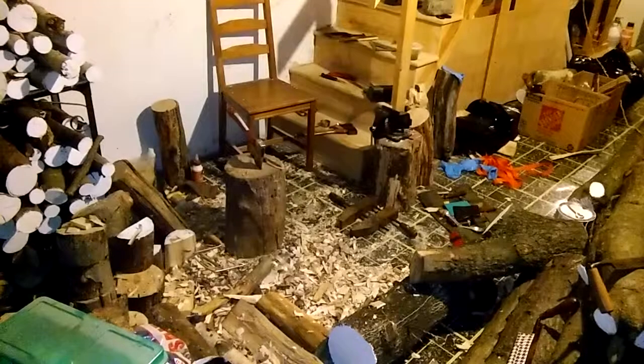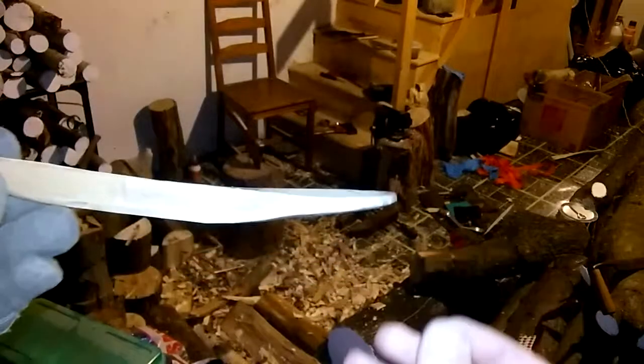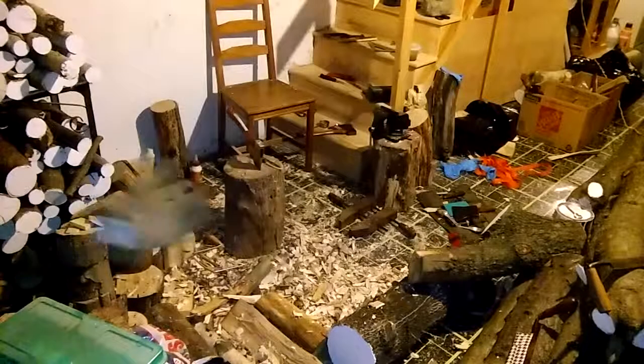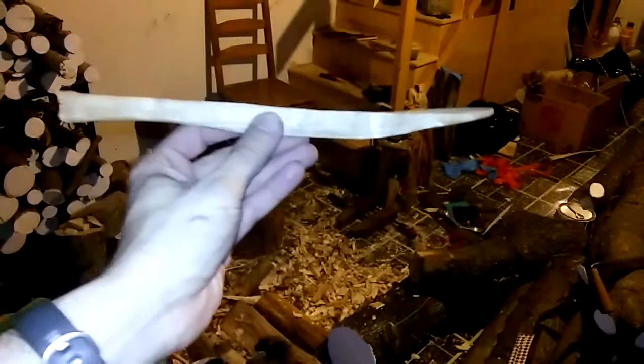All right, guys, so I think we're done with this spoon. It's not sanded. I'm not going to have time to do that tonight, so you'll have to come to the Trenton Avenue Arts Festival this year in Philly to see this spoon or buy it. So there's a side profile.